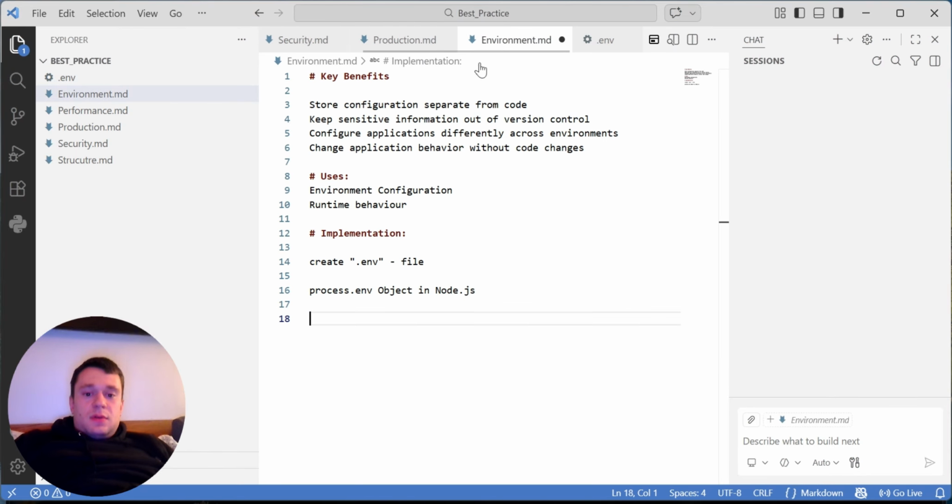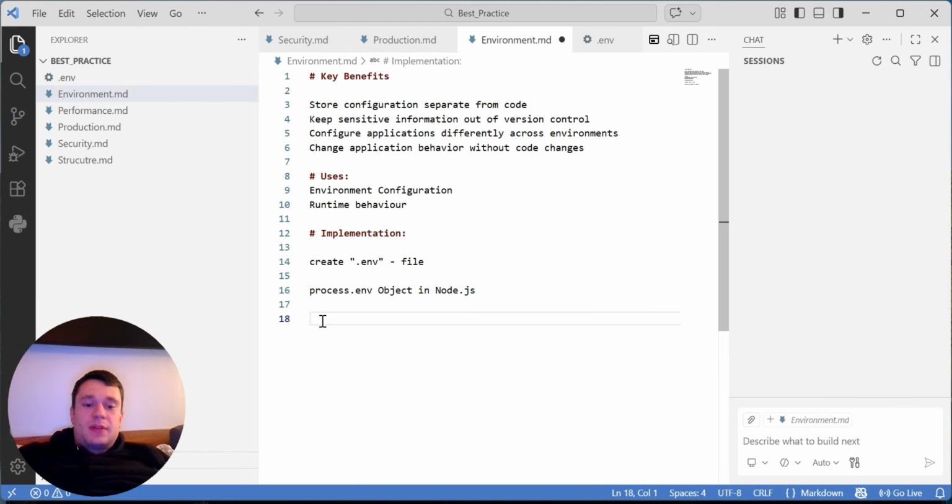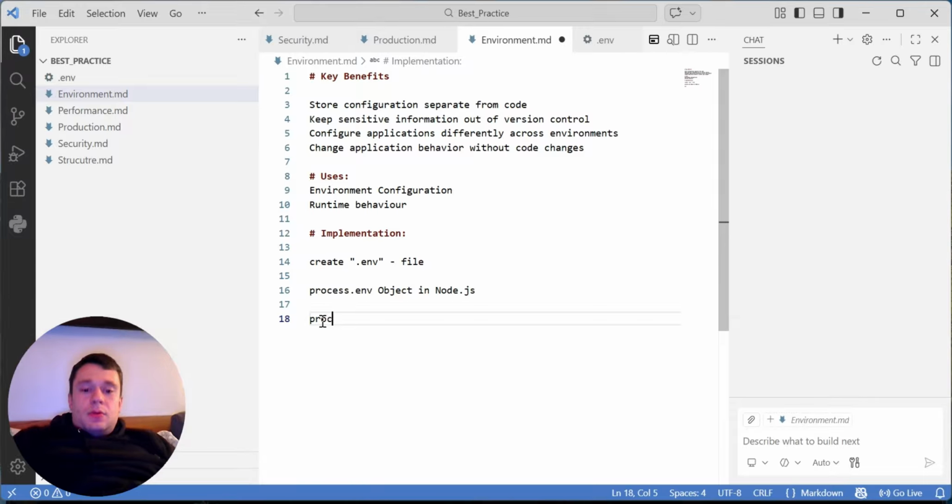So if you want to access it in your JavaScript code or in your Node.js code, process.env, what was it, MY_ENV, and then you can work with the variable.